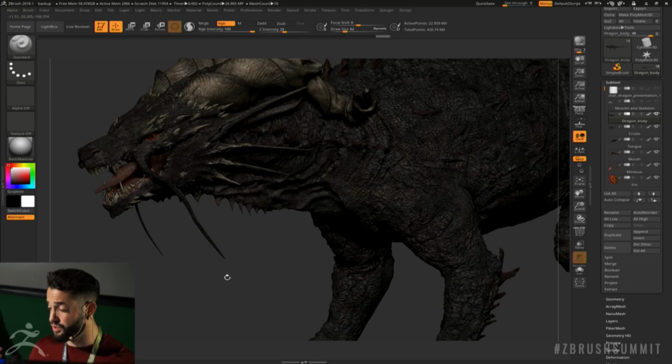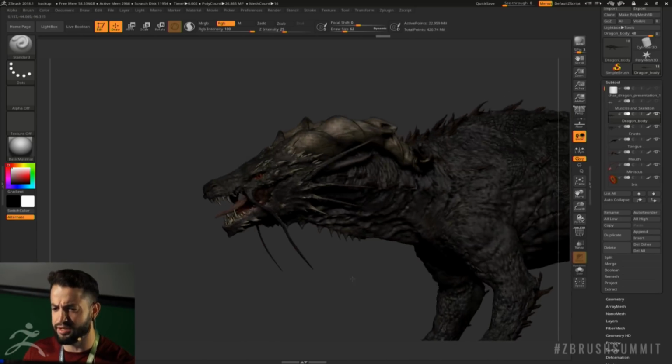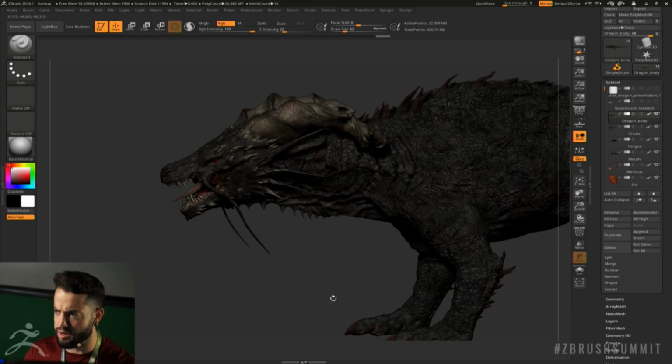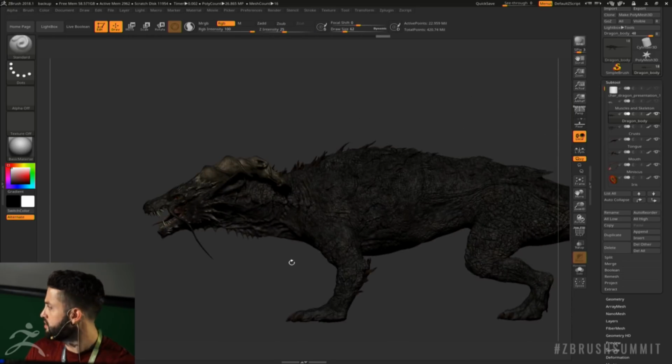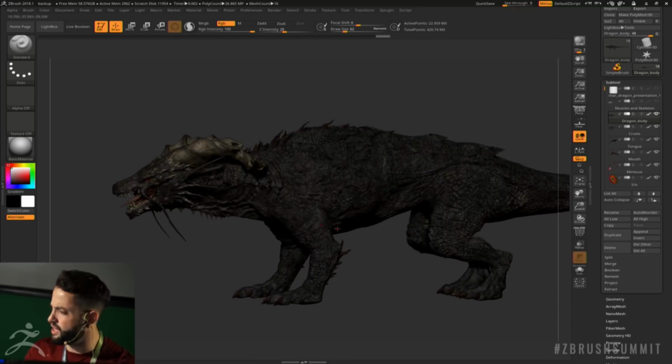And what to look out for, like a no-go zone, is pretty much what I said before about the edges. You have to prep before you go. It's good to be at the right stage, where you've prepped your model and know you're ready for surfacing, because you start having a lot of polygons stored. You might jump into a file that's too big. I remember at the time, when I had this guy with all my layers, I had to put all the other parts on a different subtool, in a different file, because it got too large.